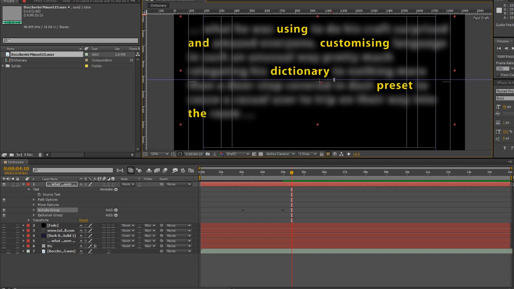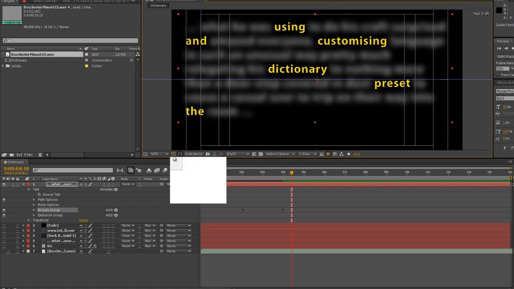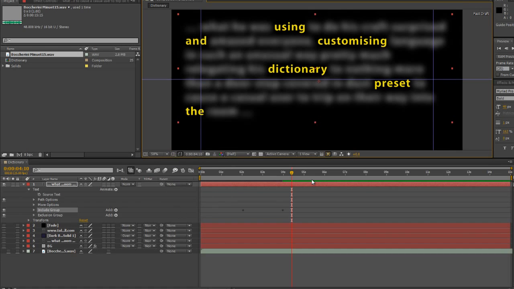Let's say I'm going to want them to end up pretty much in the middle, so a ruler there. At this point I can then turn off my rulers, turn off my title and action safe, and I know where I want them to start and stop and where I want them to finish.